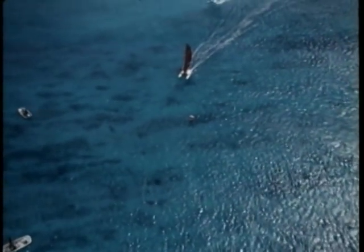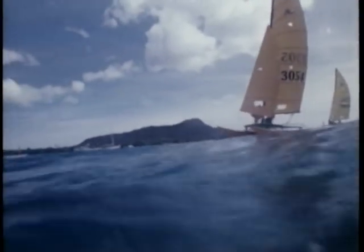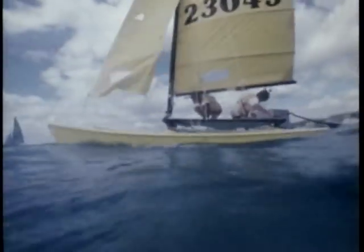Back at the weather mark, it's Hutchings and Lynn of Hawaii who have taken over the lead from Australian David Bray. Hutchings is going for that long shot, knowing that if he wins this race, he can possibly win the world title. But Lufeck is pressing hard. Lufeck has passed two boats on the downwind leg and taken over third place, trailed closely by the California team of Russell Eddington and Jim Black.